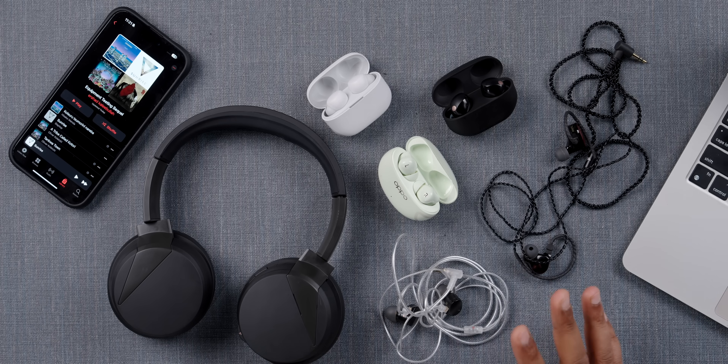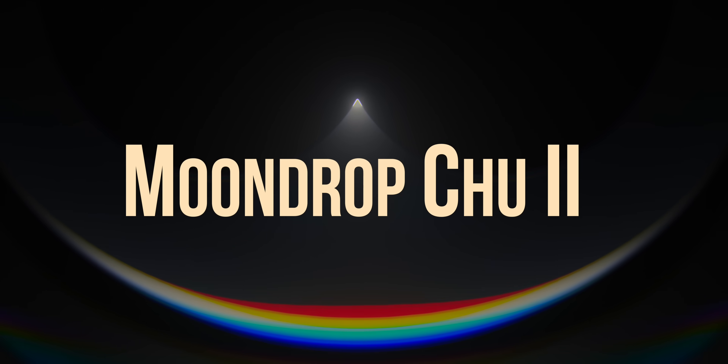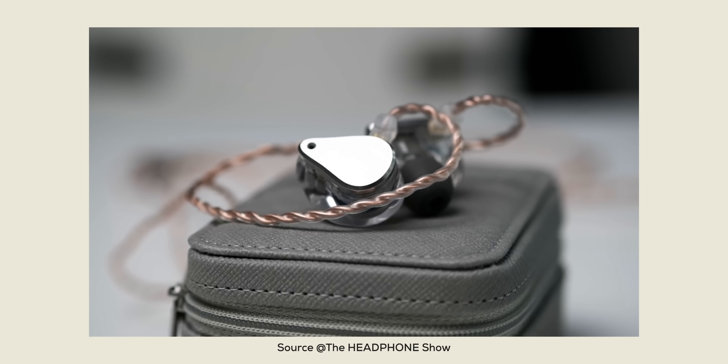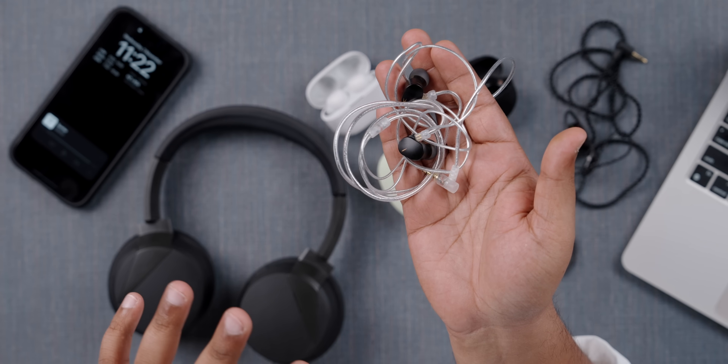I'm Ashaad and you're watching Track and Tech — your destination for detailed, incisive gadget reviews. The budget IEM I was very happy with when I tested it is the Moondrop Chocz 2. The original Chocz was a fantastic product, and the Chocz 2 builds upon its goodness and is better in more ways than one. Moondrop is one of the most famous Chinese IEM brands and a household name within the audiophile community — my own daily driver is the Moondrop Blessing 2.